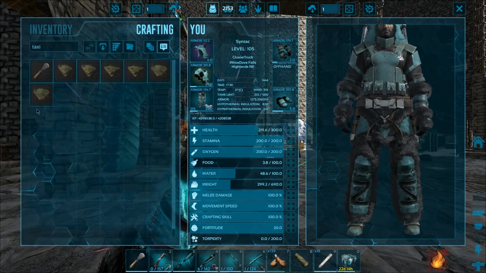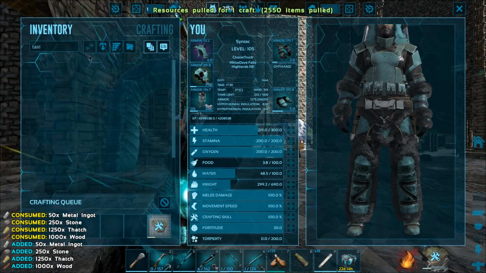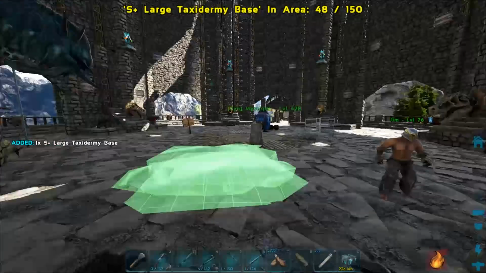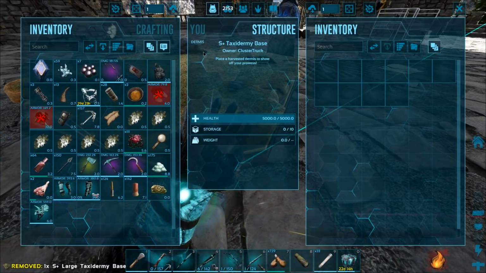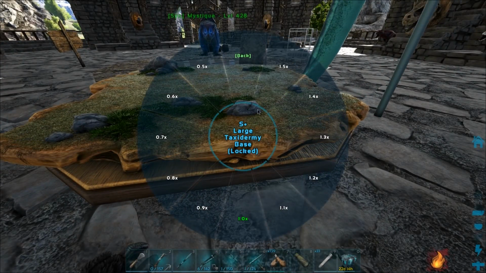Do I have enough stuff for taxidermy? Large one? I should do. Here we go. Let's just craft this and see what they look like. Immense. It's just going to be ginormous. All right, put it there. Now I wonder if it's also messed up in this. Yep. Oh, it just goes off to the side, look.